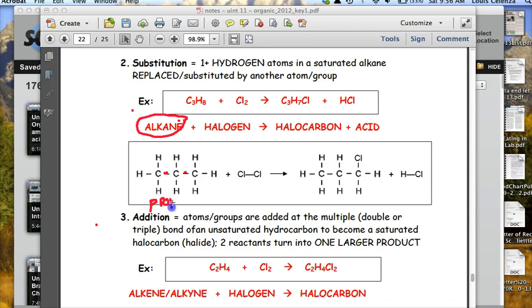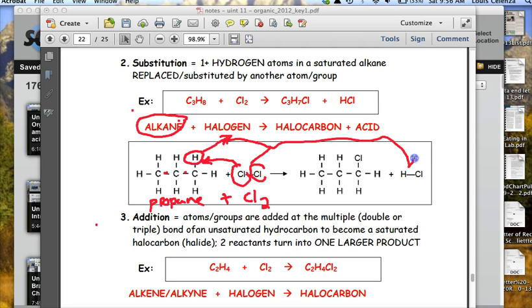Propane is a relatively simple alkane. It's reacted with a chlorine molecule, and it's called a substitution reaction because one of the hydrogens from the alkane, and we're going to pick this one, is removed and a chlorine is substituted for it. So the H that was pulled off and the remaining Cl will join and form one of the products, an acid. And now you have a halocarbon. It's an alkane with one of the hydrogens substituted with a chlorine.